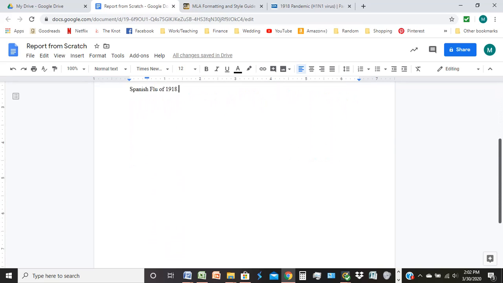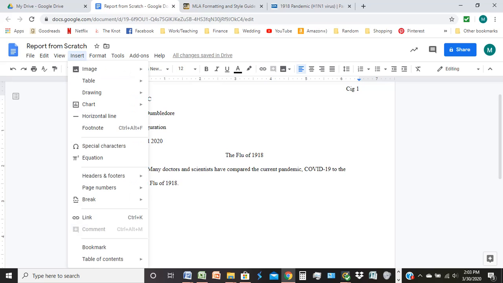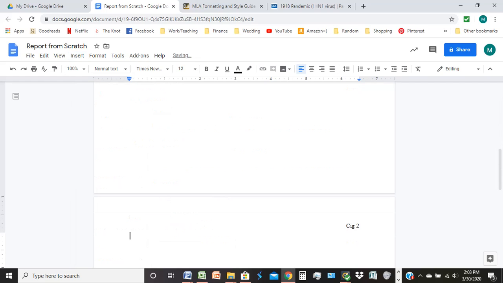Now, if I scroll down, you'll see that I don't have a Works Cited page here. So I'm going to need to insert a Works Cited. The first thing I'm going to do is enter. And you'll notice, again, here's an indent. This time we're going to get rid of the indent just by pressing backspace. I want to put in a page break, which we did also using the template as well. So I'm going to go to Insert, and then I'm going to go to Break, and then I'm going to go to Page Break.